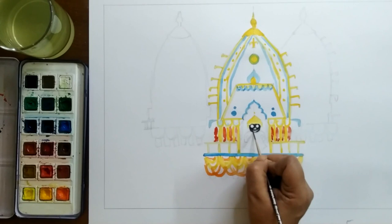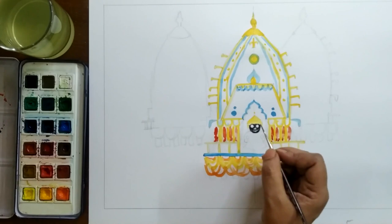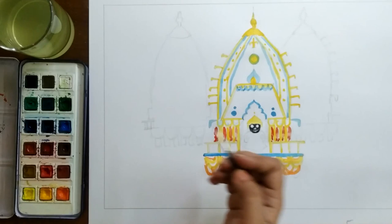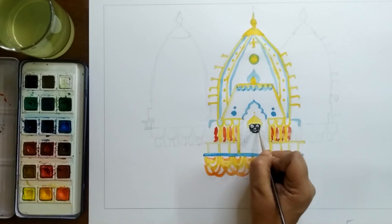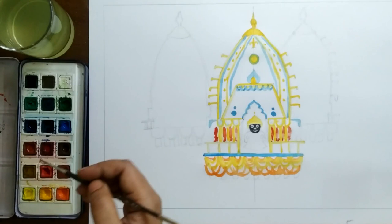Lord Jagannath itself, Lord Krishna. Look at his eyes. He has very big size eyes. So beautiful. Now I wash my brush properly.